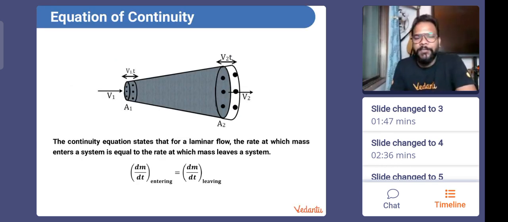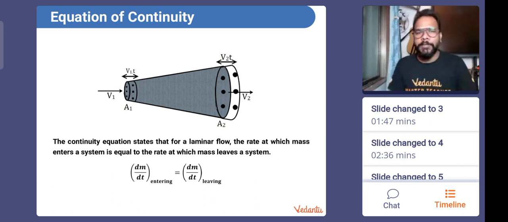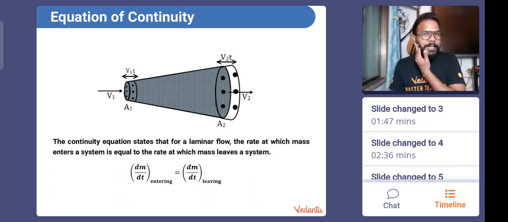Say we consider any cross section or any part of an uneven tube. I'm saying this because we don't want just the area of cross section to remain the same. We want its area of cross section to be different at different points. So this is maybe a situation where the liquid enters from point 1 and comes out from point 2 or area 2. Area A1 is the smaller one and area A2 is the bigger one. So definitely V1 is going to be more than the velocity V2.